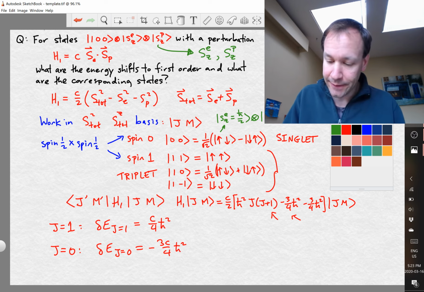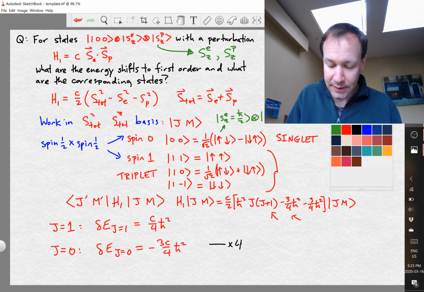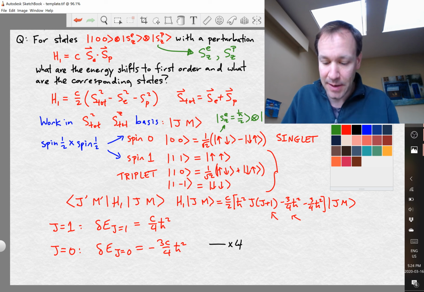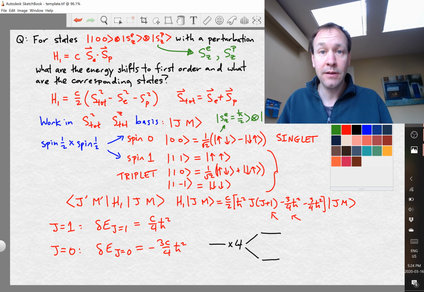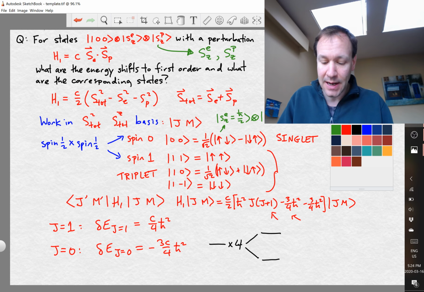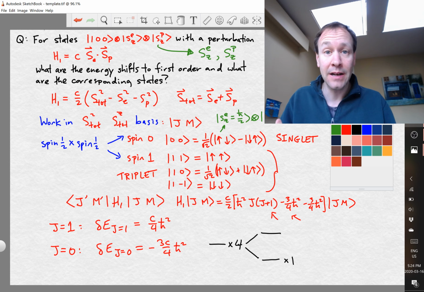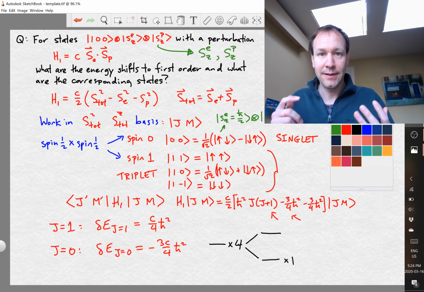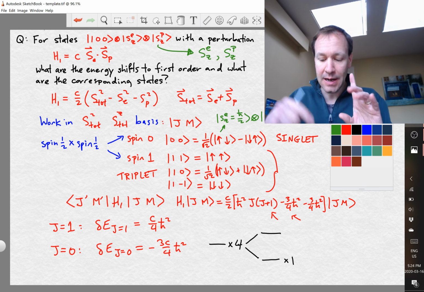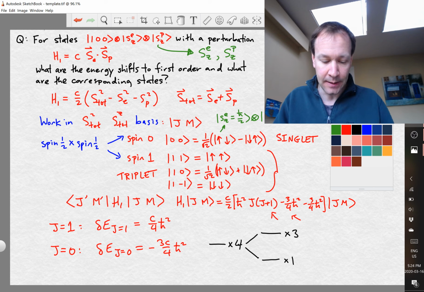If I want to now draw a picture of our spectrum, before considering this perturbation, we just had 4 states and they all had the same energy. Now what you see is that the spin 0 state, up, down minus down, up, ends up having a lower energy. So that is the true ground state of hydrogen, the 1,0,0 state for the orbital part, and then this net spin of 0, up, down minus down, up. And then at a slightly higher energy, you have this triplet of states with spin 1.